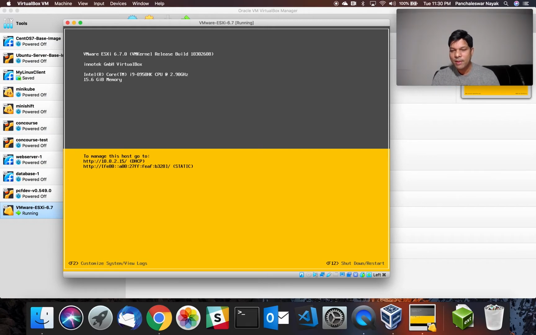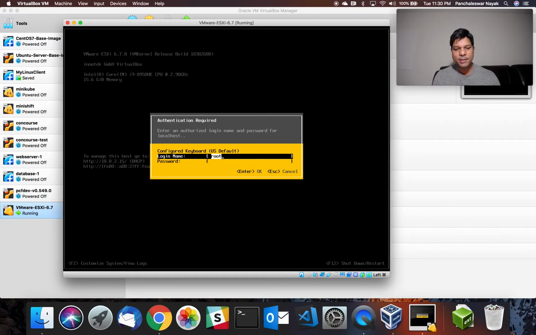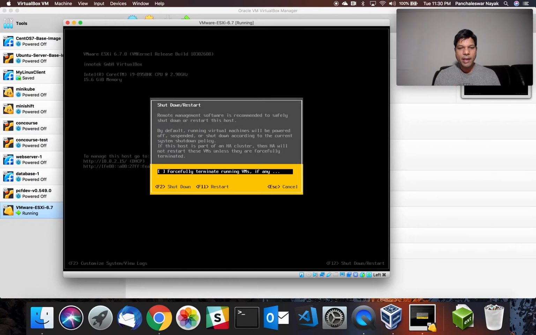This is the VM, and if you see the bottom right corner, there is F12, shutdown or restart. So I'm going to click F12, and it will ask for my username and password, which I gave as ABCD1234. Then F2 again.